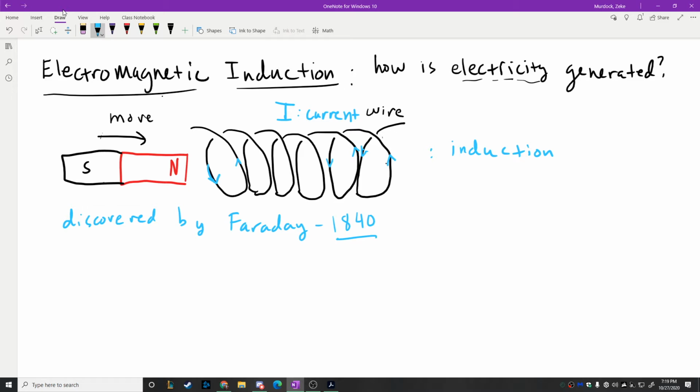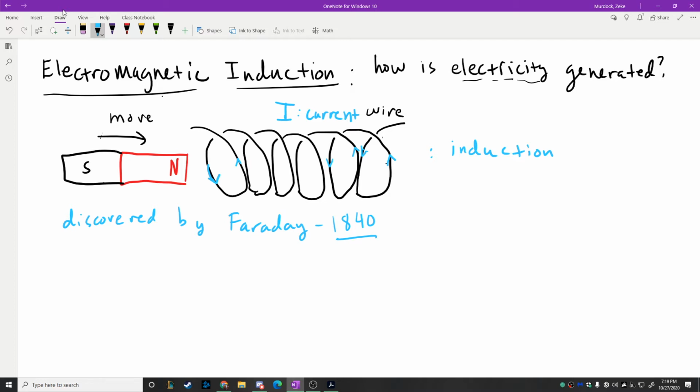There are no contacts on an electric toothbrush, which maybe is obvious why, since you probably don't want electrical contacts to get wet. So it also works off of this type of induction where you don't need contact. Faraday was really amazing because he experimented with combinations of magnets and wires in all kinds of different shapes, and he tried to figure out how to make this induction phenomenon the strongest. He figured out there's a nice relationship called Faraday's law that governs this.